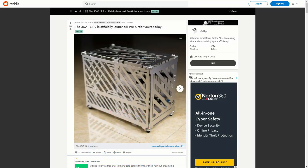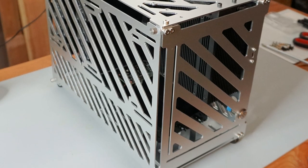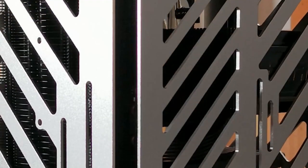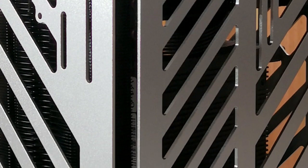I spotted this on the small form factor PC Reddit. It was more or less exactly what I was looking for. Plenty of ventilation for passive airflow, and just enough space for a 160mm air cooler.